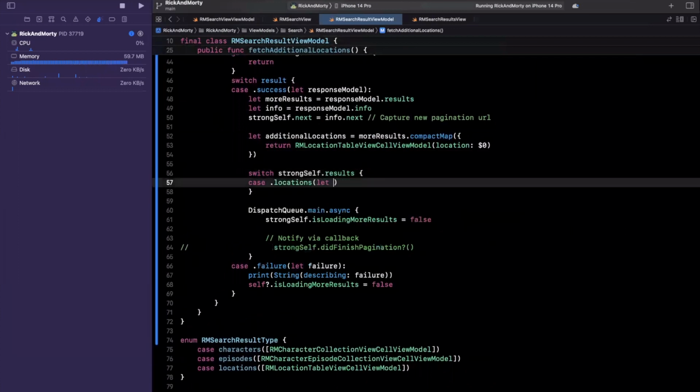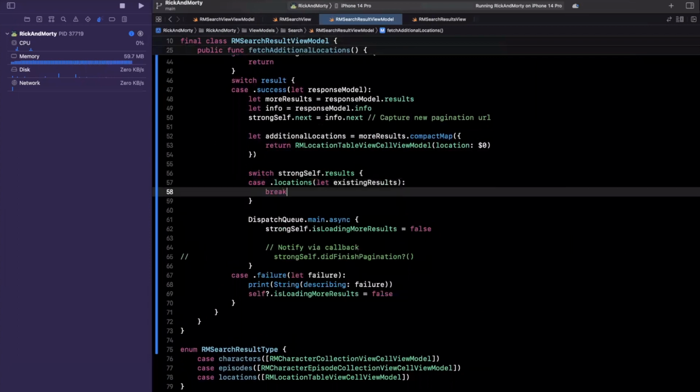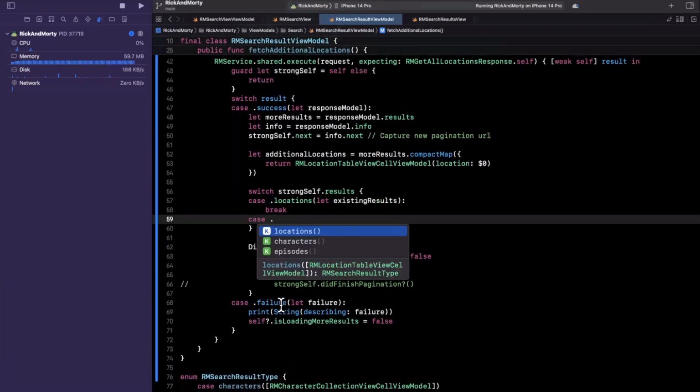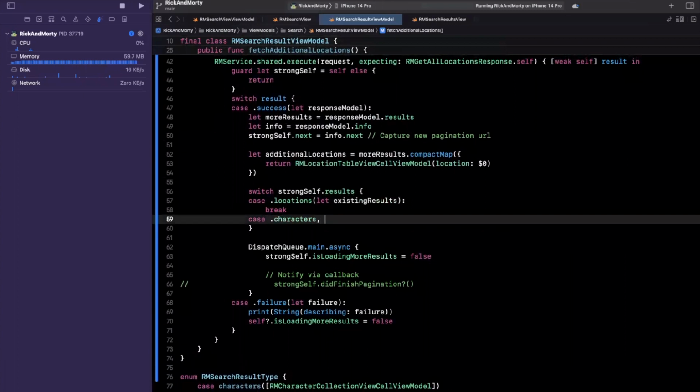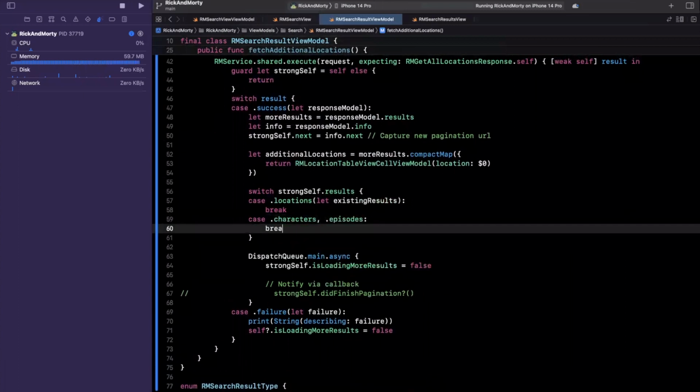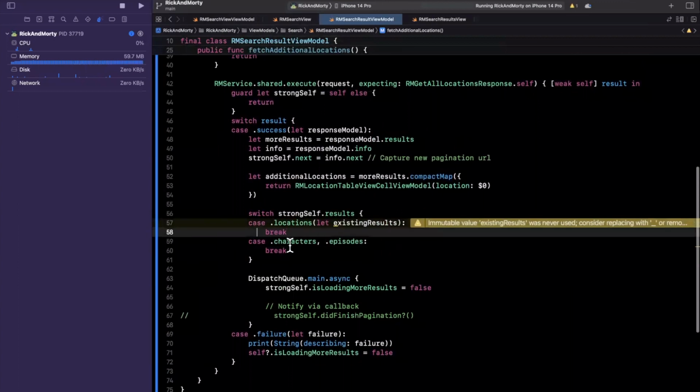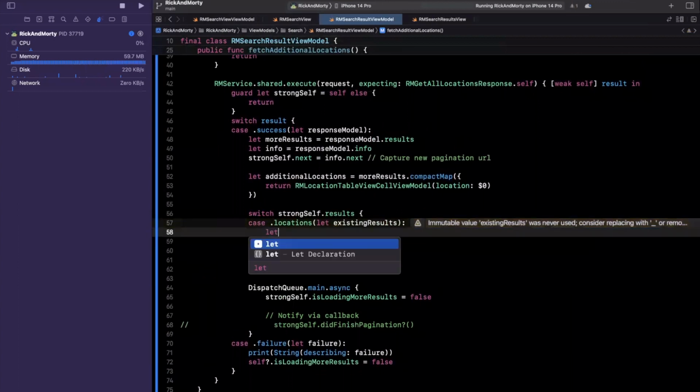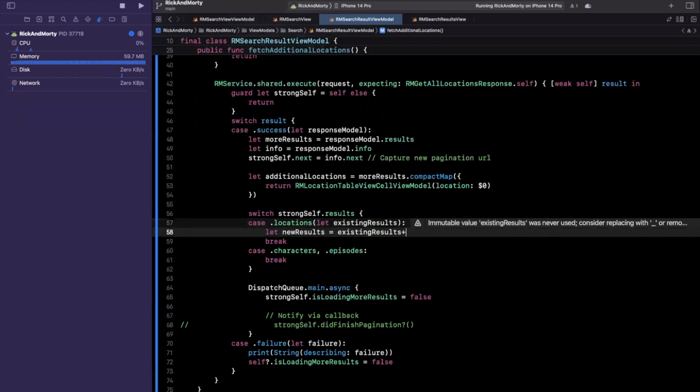In the case of location, we're going to have existing results. In the case of our characters as well as our episodes, we're going to do nothing for now. But in this case, we have our new results. So we're going to say newResults will be these results plus our additionalLocations.